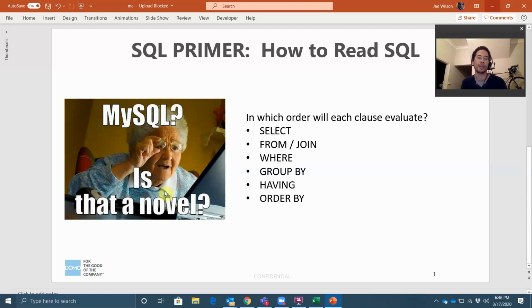If applicable, it will then apply the group by clause to establish the granularity of the data in the result set. If applicable, it will then apply the having clause to say, okay, just like the where clause, what set of data do I want to keep from my aggregate? It will then apply the order by clause, and lastly, the select. I'm actually a little bit shaky on the select and the order by clause, but I think at that point it's not really important.